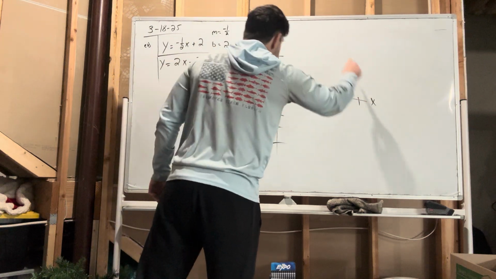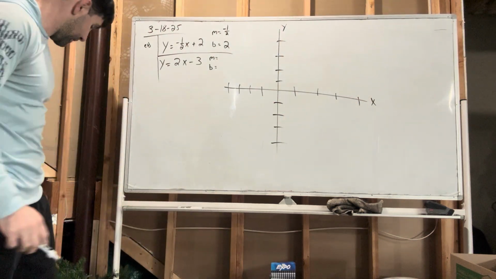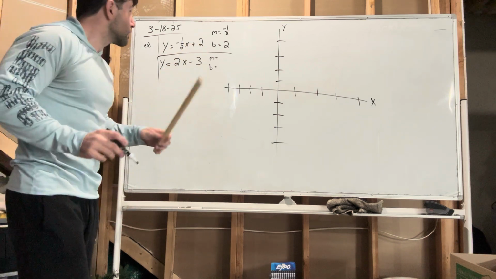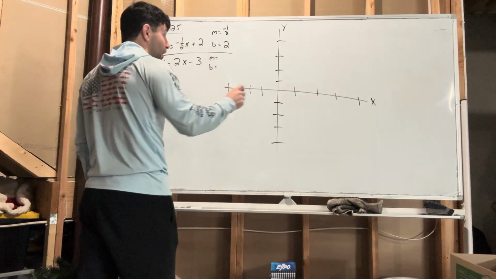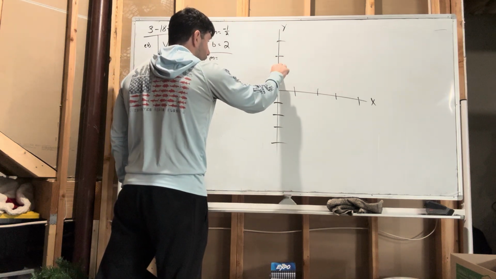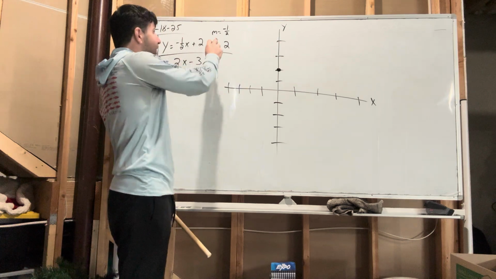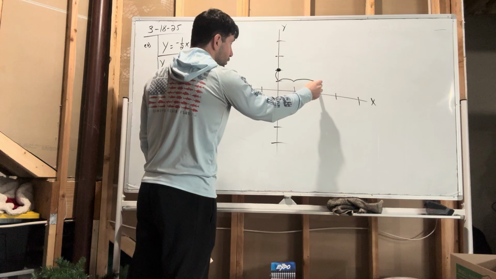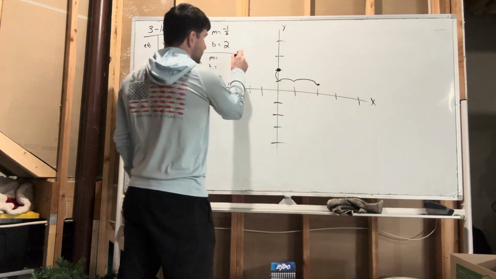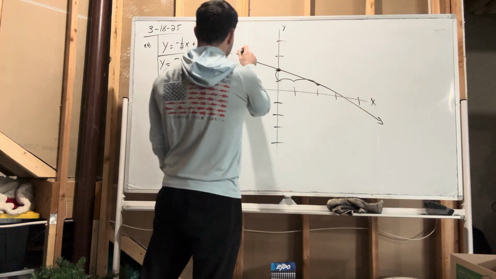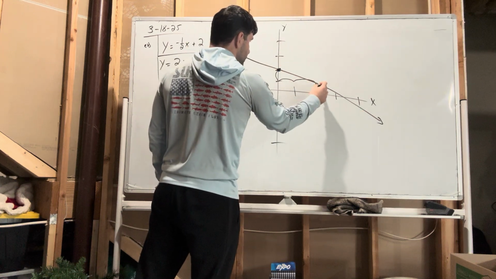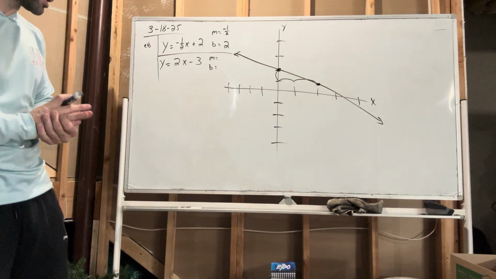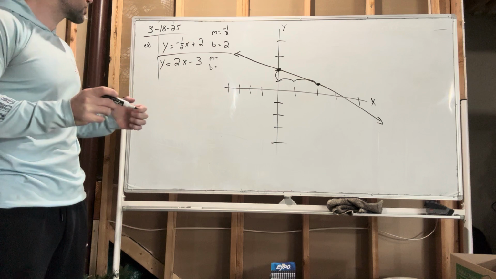We have our x-axis, we have our y-axis. So we start on our y-intercept, +2. I put a point, don't move your pencil tip. My slope is negative, down 1 over 2. And we draw a straight line. Before the class is over, you should be using some type of straight edge, whether it's a ruler, the edge of your calculator, or the edge of your notebook, something that's straight.